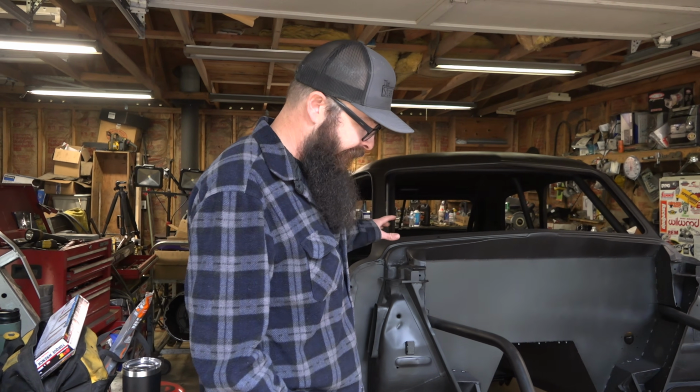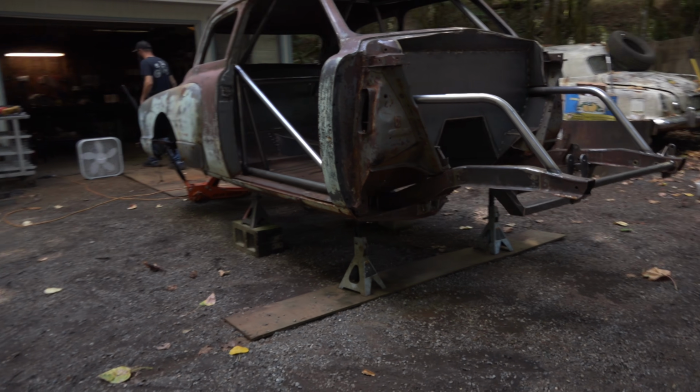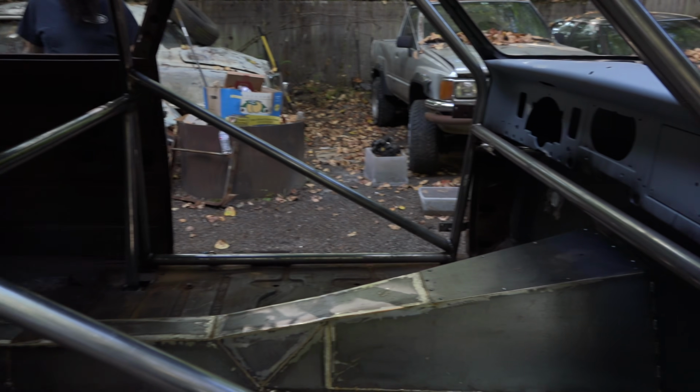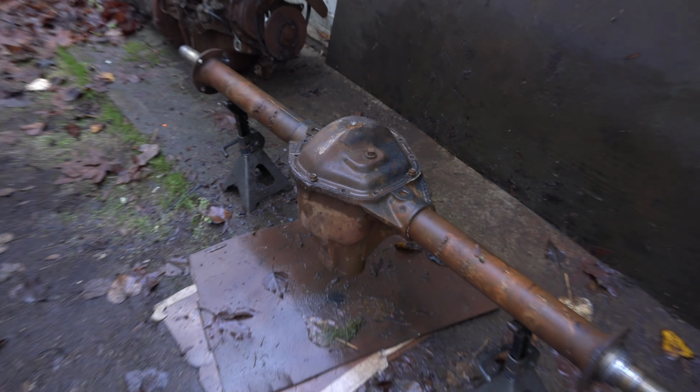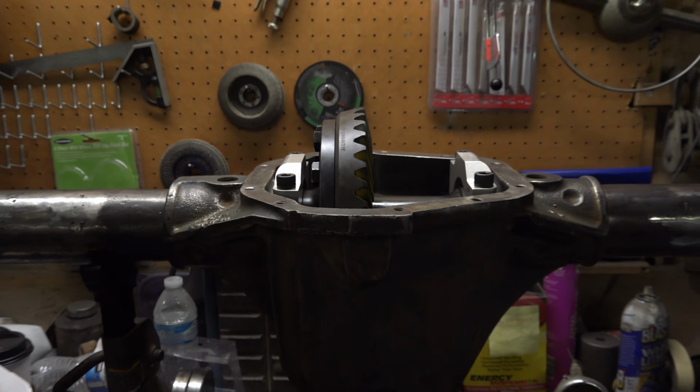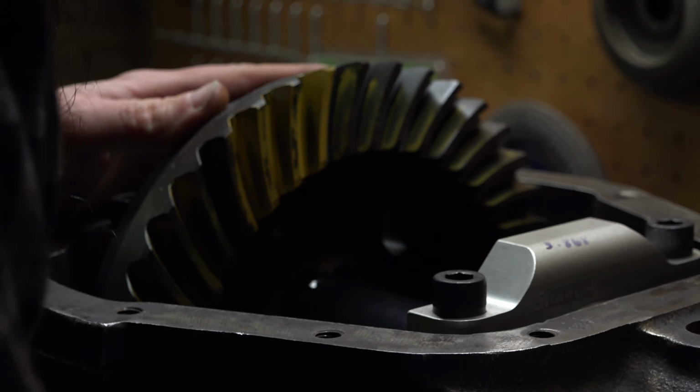Studebaker, as you can see, it's kind of moving along here. I'm gonna put a little bit of paint on there. We put a cage in it. We'll put a tunnel in it. It's got a rear end in it now. It's not fully mounted, but it's got a Dana 60, 456 gears, spool, 35 spline axles, disc brakes.